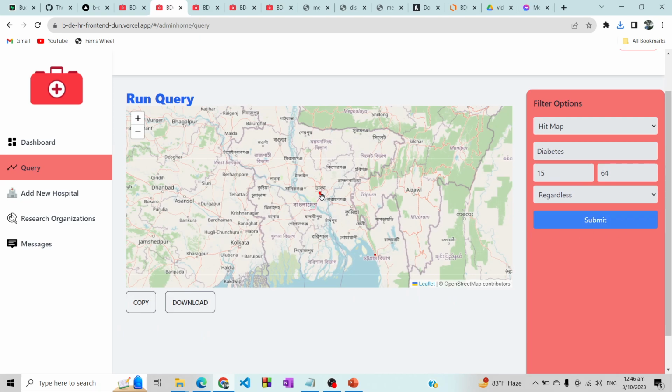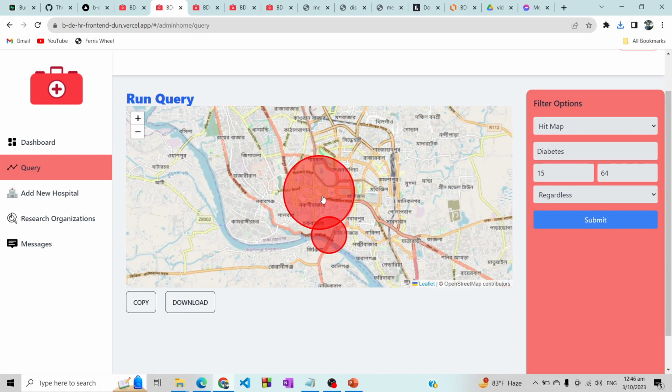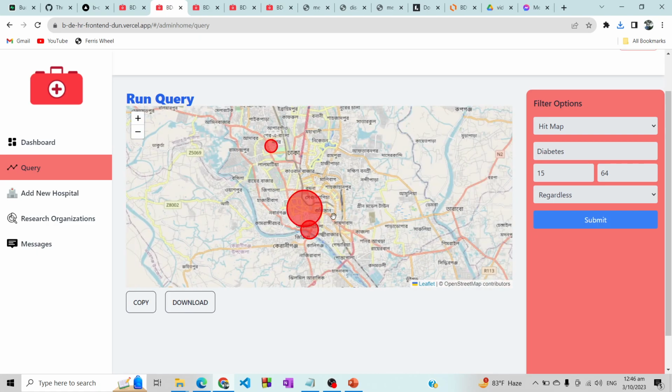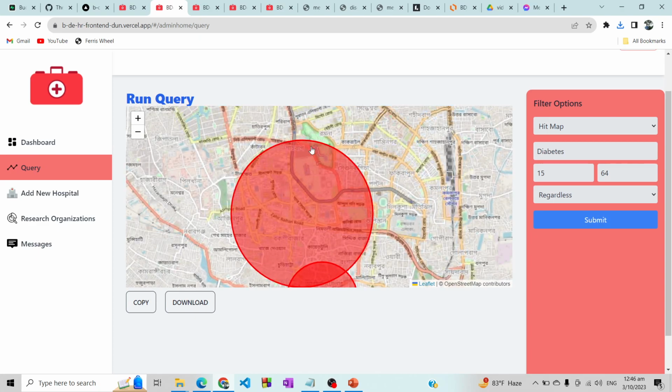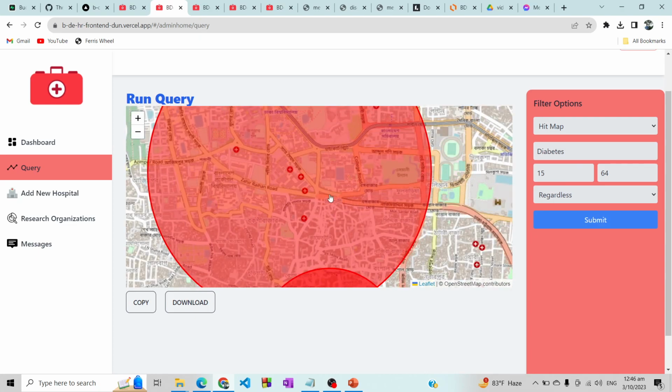So in the heat map, we can see it is very small because our number of users is very small, and most of them are from this area. Why? Because in this area, Dhaka Medical College is situated, and most of our patients are diagnosed with different diseases in this area. That is, most of the patients that were diagnosed with diabetes were from Dhaka Medical College.